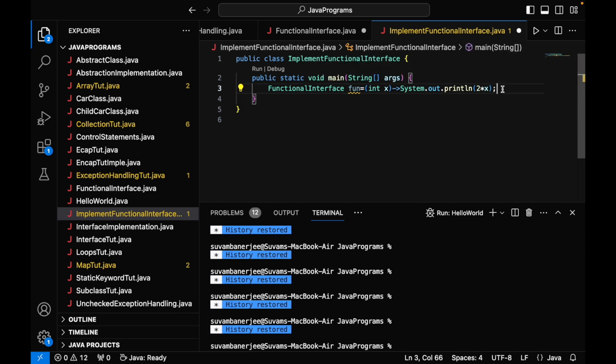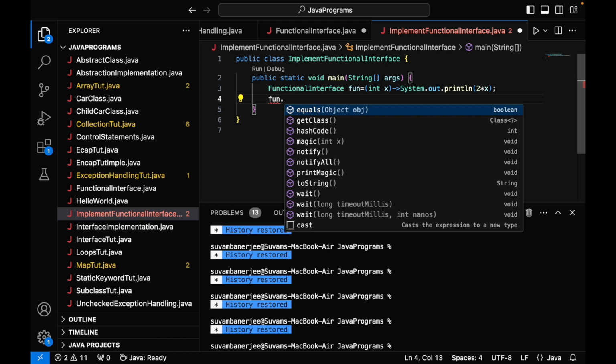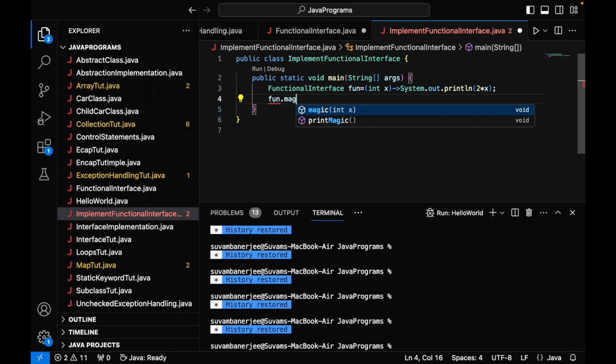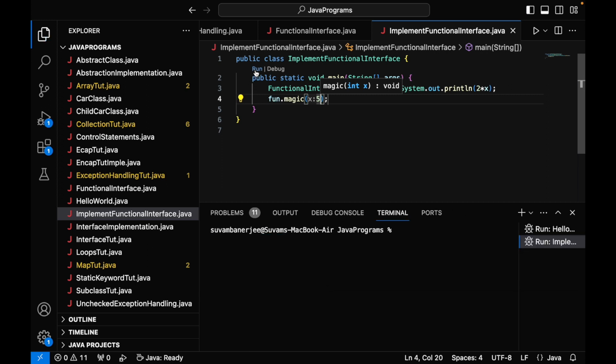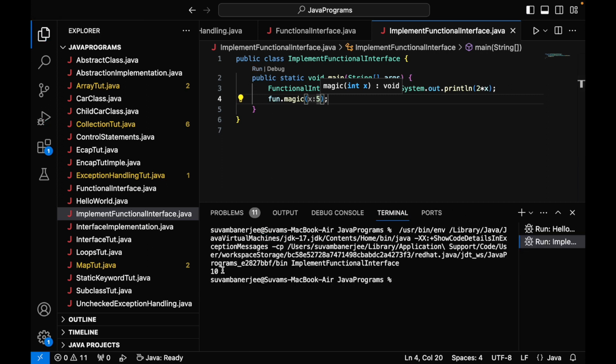Now if we call that magic, and the value of x, let's say 5, and if we run it, see, I am getting the value 10 here.